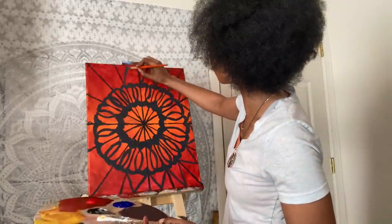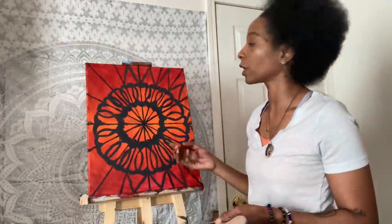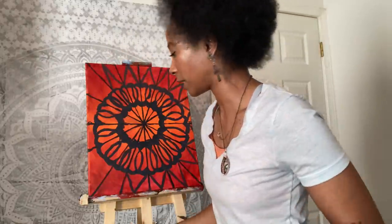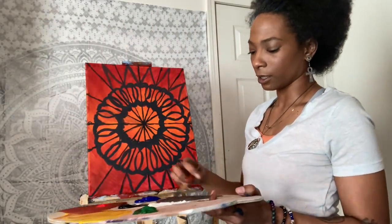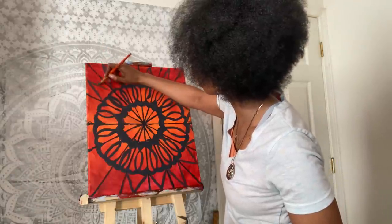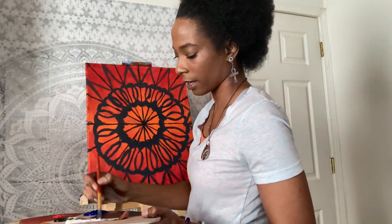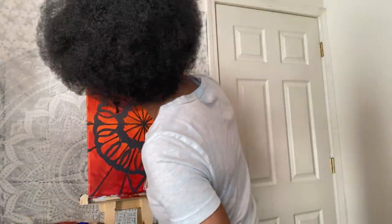Just making little triangles. I'm eyeballing it. I'm not measuring everything out. That would take forever if we measured everything out. And for a beginner's painting tutorial, mandalas can be pretty complicated anyway. So I did not want to do that to you guys. I just wanted to show you some more techniques and have some fun and make something that would be pretty. If your paint gets too thin, add some more paint or wipe off some of that extra paint on your brush.